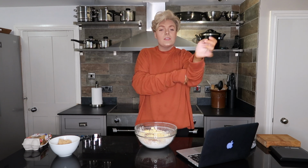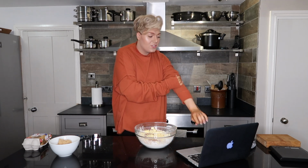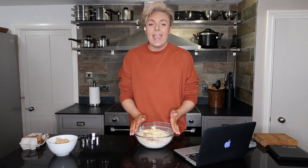I've not worn a very good top for this because it does have super long sleeves that kind of ruffle up. So I'm going to have to pull those right up so I don't get them in the mixture.